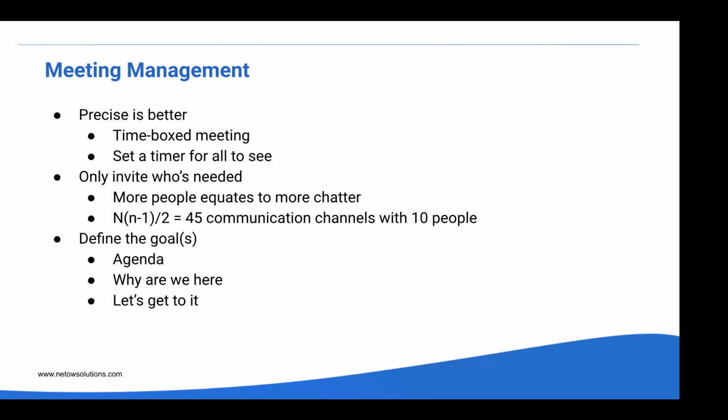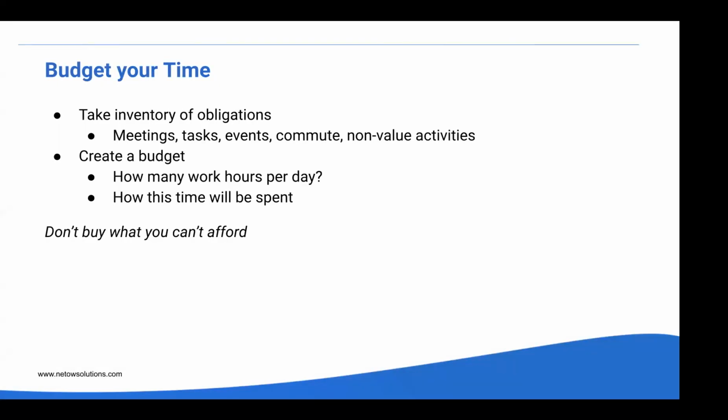Once you have that agenda, just get to it and start the meeting without wasting too much time. Now, last on the topic today is having a budget for our time. We need to be able to take an inventory. So just as you have a budget of how much you want to spend in a month, in a week, in a day, why not do the same thing for your time?